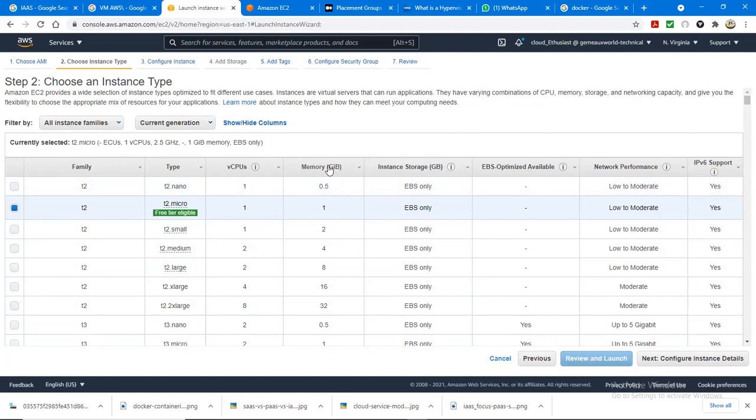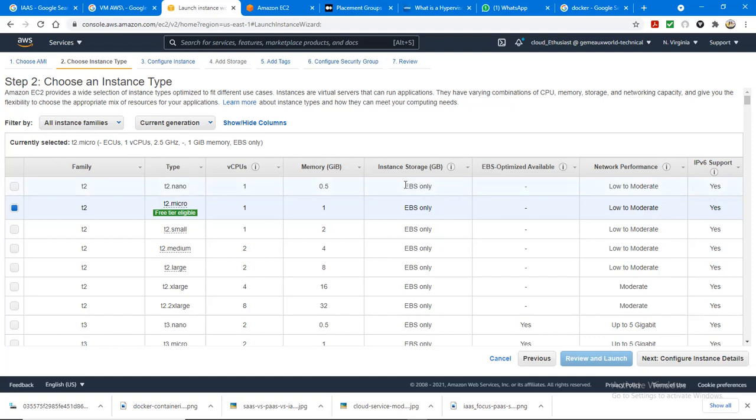Then elastic block storage, which is like a hard drive. It's available, but you can increase it.